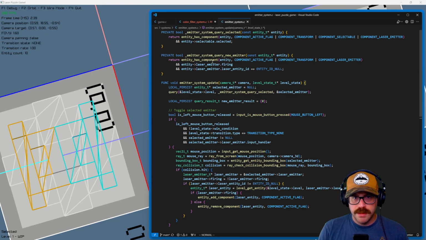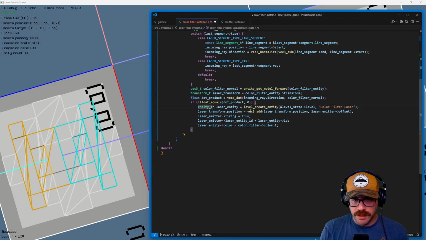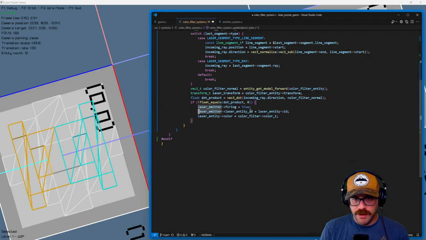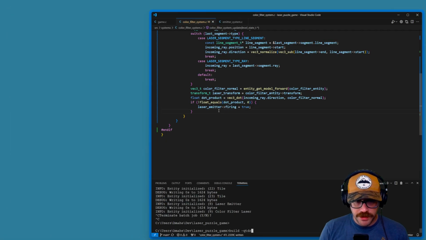It needs new emitter, active transform laser emitter, and the entity laser emitter is firing, but the entity ID is null. So let's not create the laser. Want to set it to firing, and that is still null. Let's do that. Yeah, let's see. That should work.